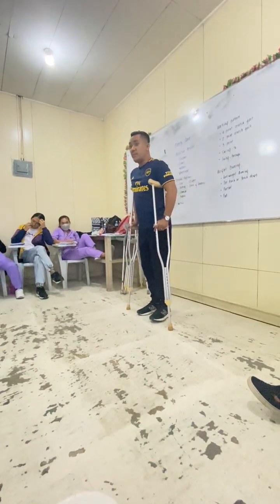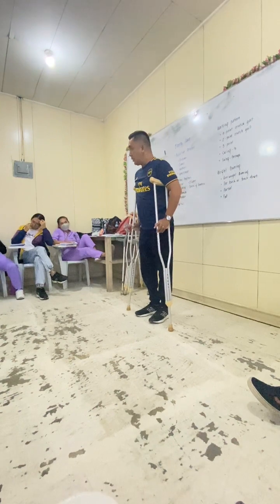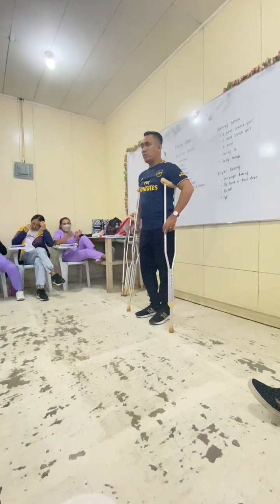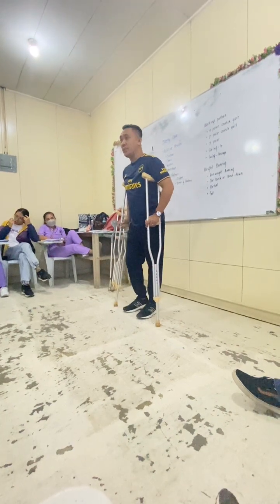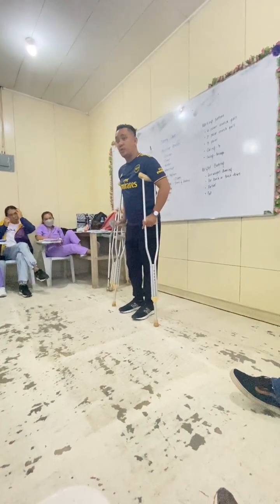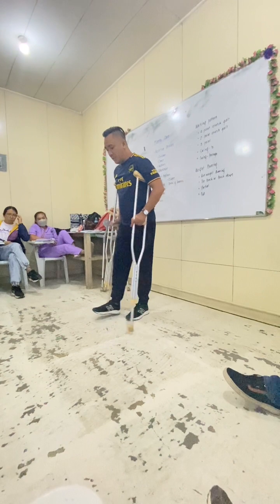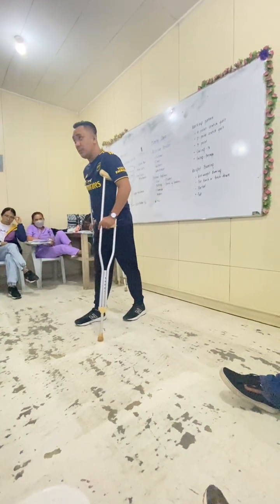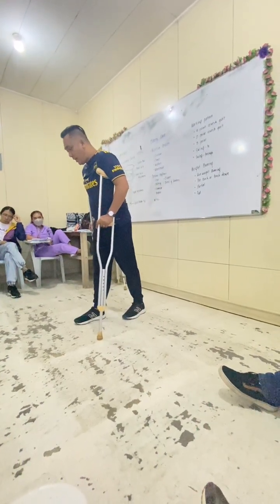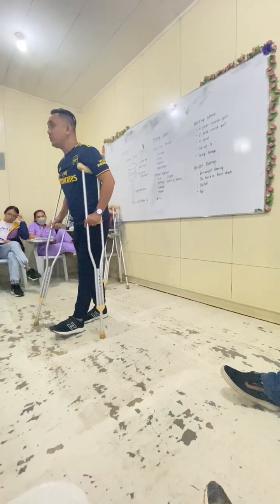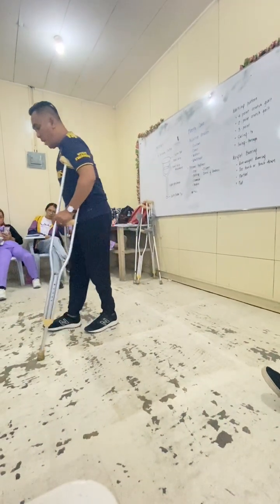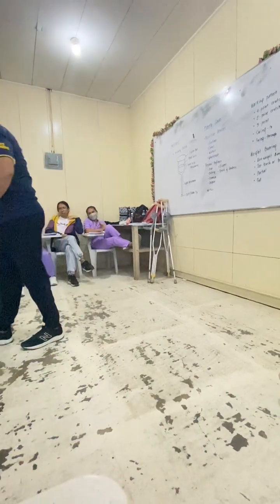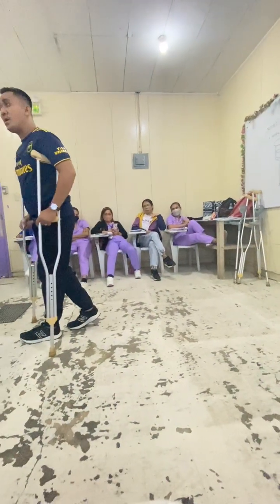Okay. So just remember the number 2-point. Duha ka moves. Okay? So let's just say my right foot is injured. So I'm going to forward together the left crutch and the right foot. Abantis na dungan. Okay? Next is the right crutch and the left foot together. Together. So 2 ka moves. 1, 2. 1, 2.